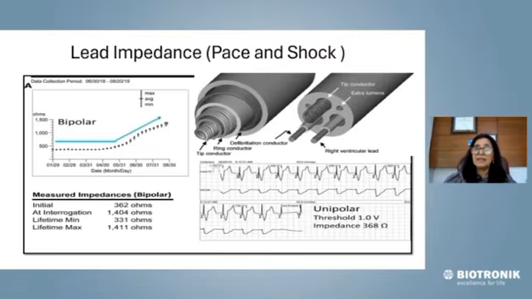ICD leads are complex. They're way more complex than pacemaker leads. Why are they complex? They're complex because they don't have just 2 conductor coils and 2 insulations, but they have a lot more happening, because there is a tip, there is a ring, there is an RV coil, there's an SVC coil. So it's a very complex structure of the lead. They are multi-filar, as you can see here. There are so many lumens.